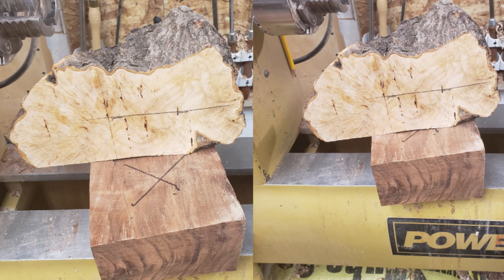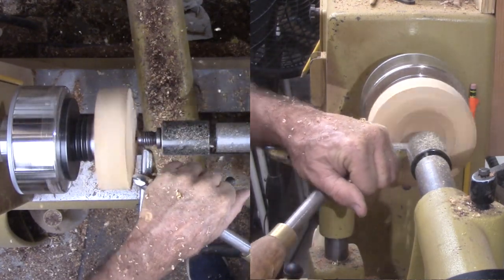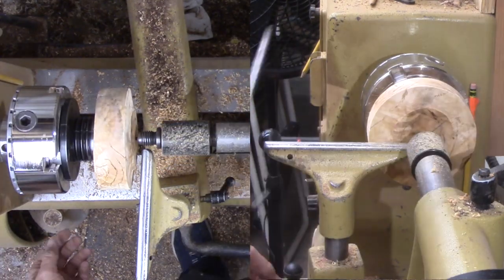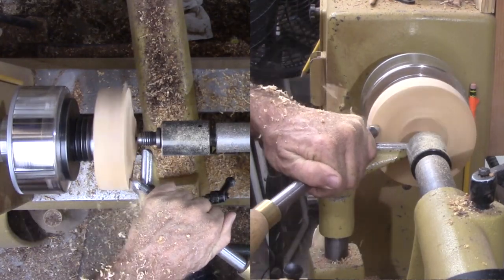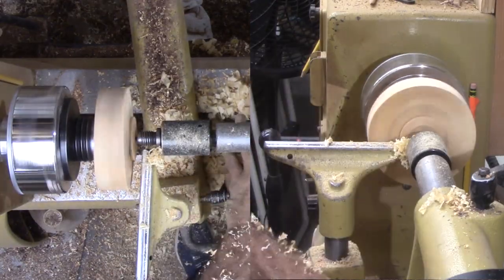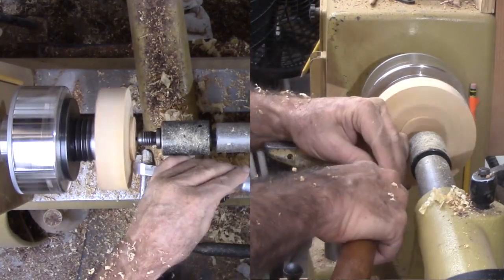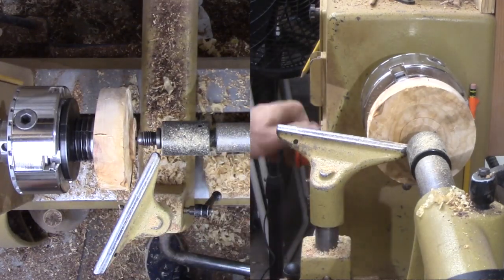The wood for the lid is plum burl. I got it from a carver who lost his job as a college professor due to COVID. He is moving across country and had to leave a pile of dry plum wood with a lot of burl figure. I have selected a piece of the plum for the box lid. I have pressed it with the live center against a closed chuck — it could have been a faceplate just as well. This is quite secure. It could spin if I get too aggressive, but generally a little more live center pressure cures that. As long as I have one nearly flat surface, I am happy with the hold. I will cut a good tenon for mounting but frequently I will do some preliminary exterior shaping while held this way. I do not recall ever doing finish work while held this way since there is always some axis shift when changing the mount.